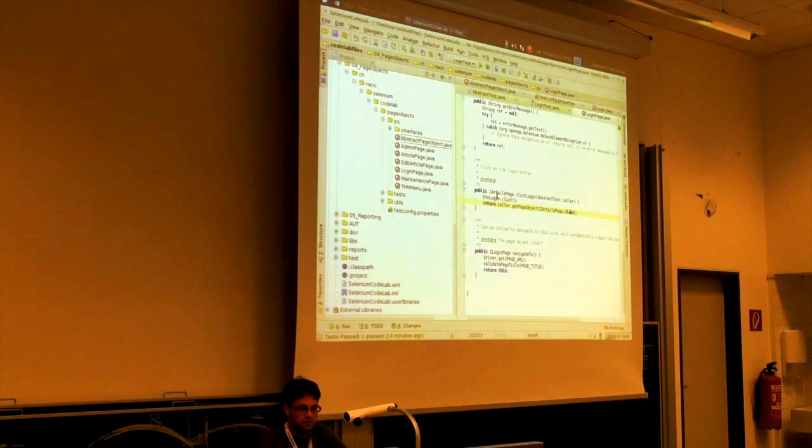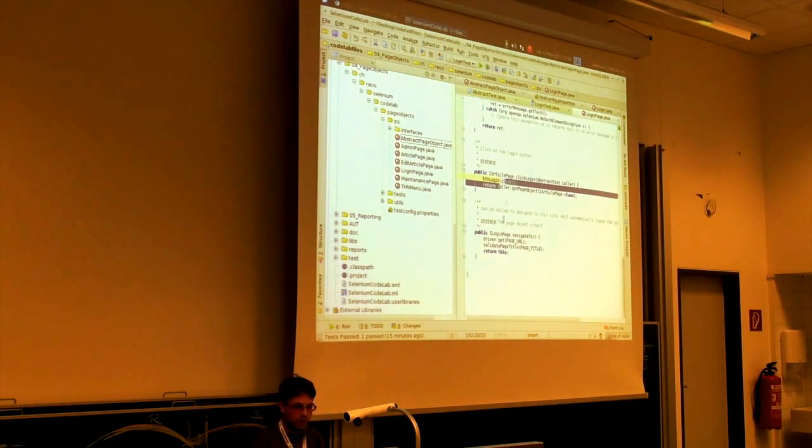Login is also very easy, so the click login, I mean, you just use the function click of that element. And here is why I use the abstract test, because the abstract test has the functionality to get the page object based on the interface and will then return the resulting page, or the expected resulting page. And the navigate is just accessing the driver directly, which is the base element. So this will be the Internet Explorer driver or HTML unit driver or whatever driver you use for your test.